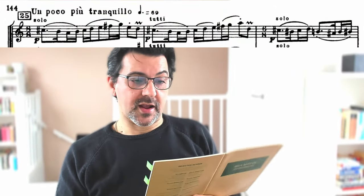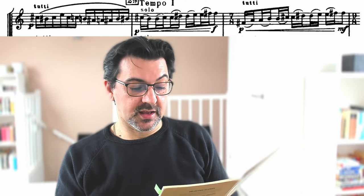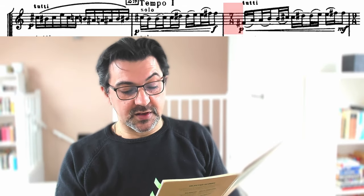In quite a few of the past videos, I talked about mixed meters. In the recent video, I talked about the height of the 2 and the 3 in a 5 bar. And now let's take on Bartok with a series of bars where the mixed meters change from one bar to another. Now, I mentioned more than once how patterns as the sole element of conducting technique are fairly limited. However, there are situations in which they can become very useful for clarity. Let's take this passage in Bartok, for example. We have an 8-8 bar, another 8-8 bar, then a 6-8, another 6-8, another 6-8, and then a 7-8, and then a 9-8. So it's actually changing quite a bit.